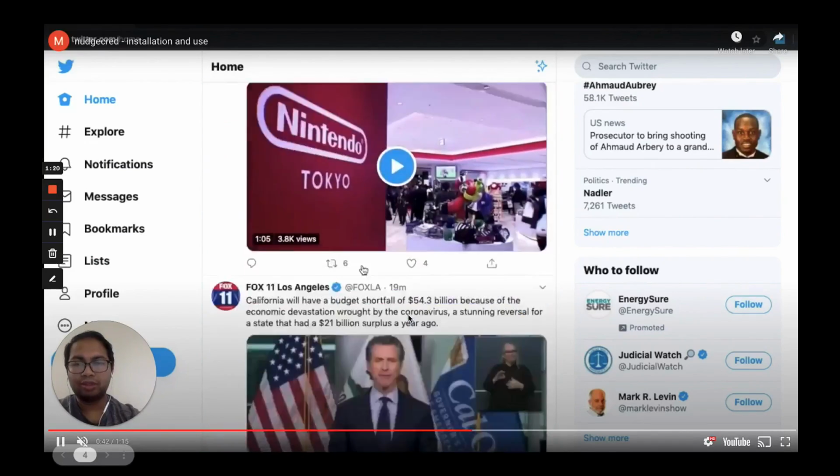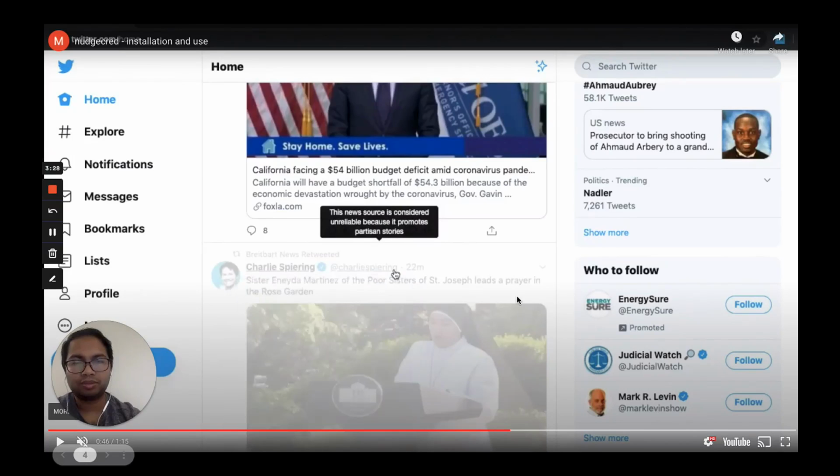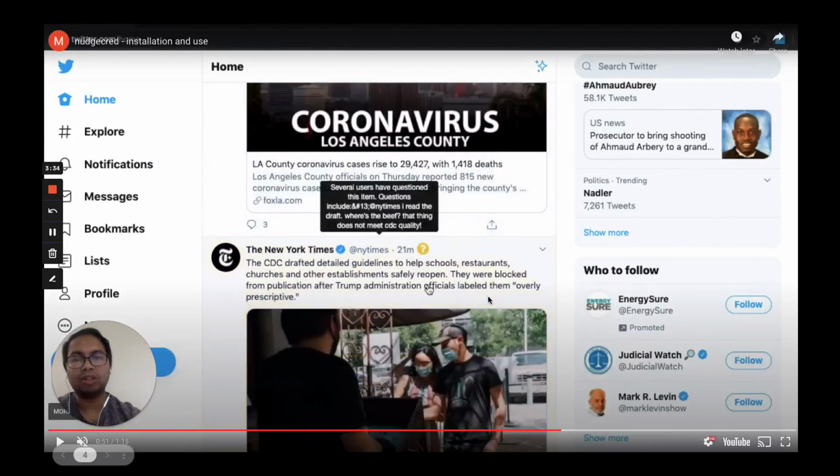In addition, a second type of nudge is the unreliable nudge, where it reduces the opacity of a news tweet from non-mainstream sources. A third type of nudge we apply on mainstream news tweets is the questionable nudge, which changes the background of those tweets to yellow.